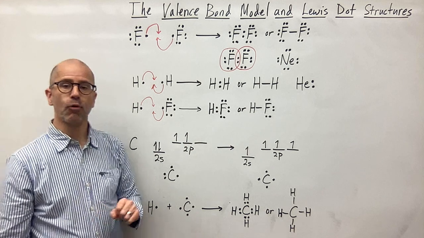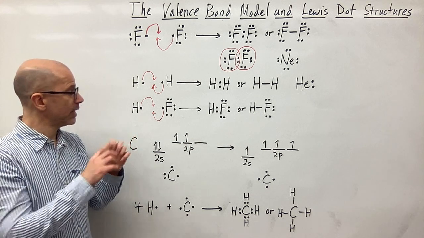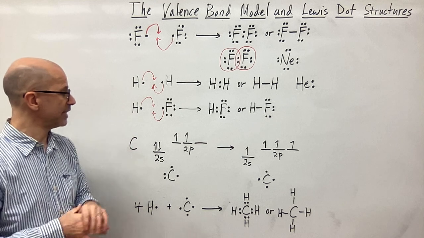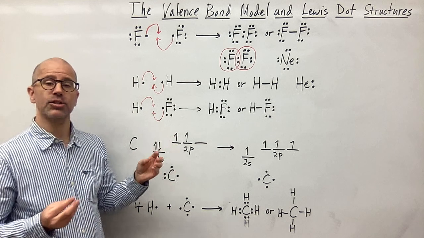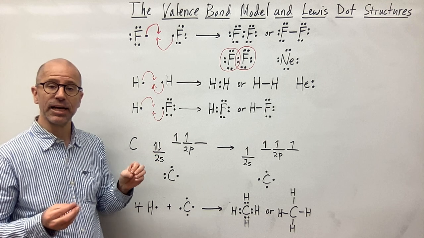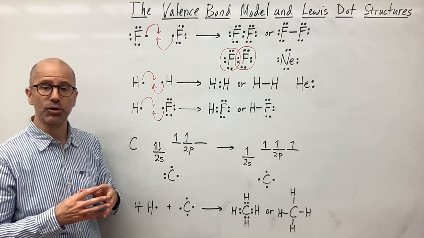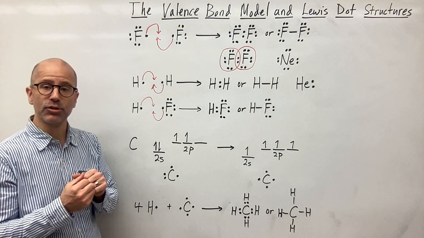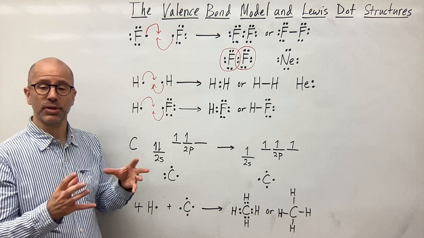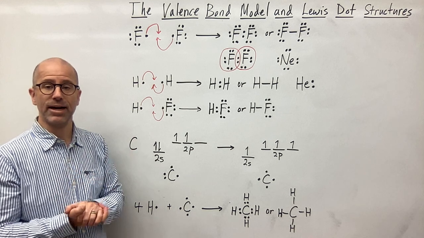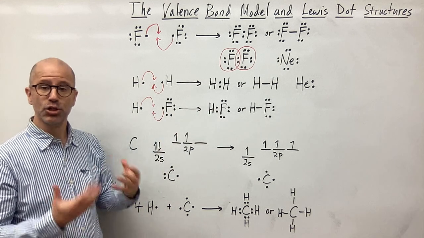So it's all about forming bonds or pairing up electrons in order to get stability, to get that octet, to get that full outer shell. Okay, so that's by and large the idea behind forming Lewis dot structures using the valence bond model. Just pair up the unpaired electrons between the 2 atoms, so that way each atom in your molecule has a full octet, or in the case of hydrogen, has a duet.